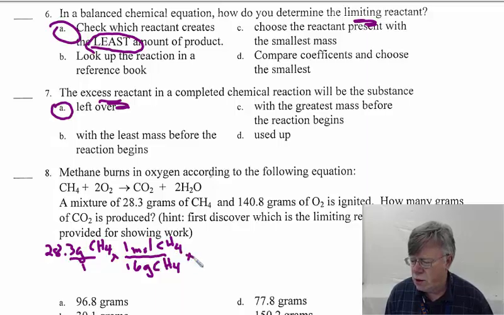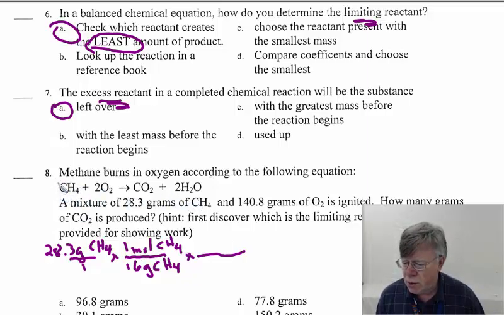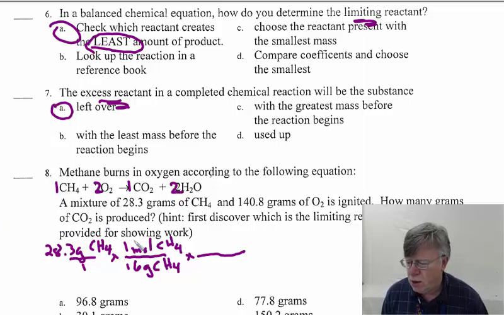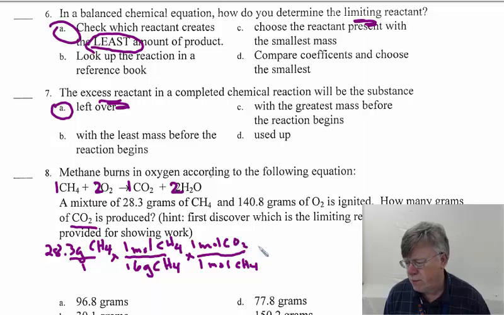Okay, so far so good. Now I have to do the mole ratio. You have to do that in every problem. So I have to go back up to the balanced chemical equation. I see it's a 1, a 2, a 1, and a 2. So that becomes critical at this point. I'm going to solve for CO2 here because it's mentioned. So it's a 1-to-1 ratio. 1 mole of our reactant we're looking at will make 1 mole of the product CO2.